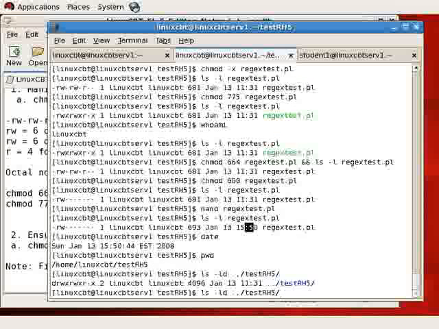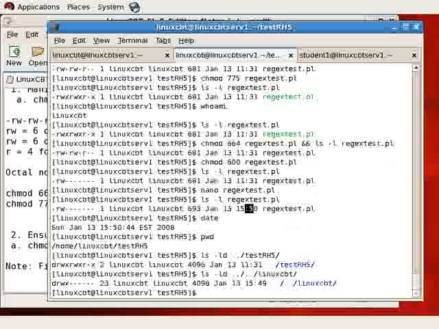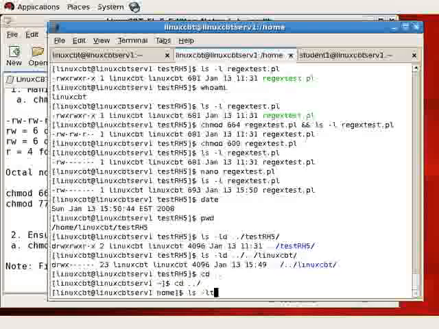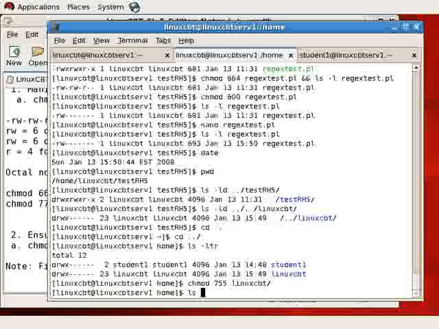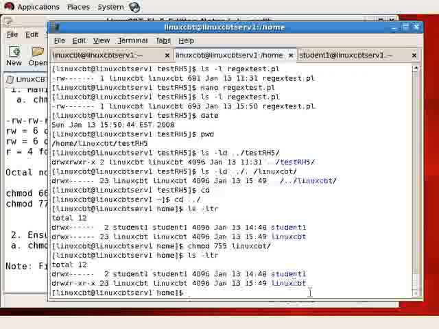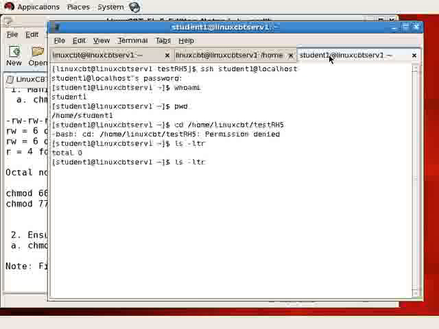And the directory is readable by everyone else, so let's go one level up to the linuxcbt directory, and that's why. The linuxcbt directory is not readable by anyone other than the user owner as well as the root user. So with that said, we would need to move the file or change the permissions on the directory. So if we wanted this directory to be readable by all users of the system, let's navigate one level up and do so. We'll chmod 755 linuxcbt.